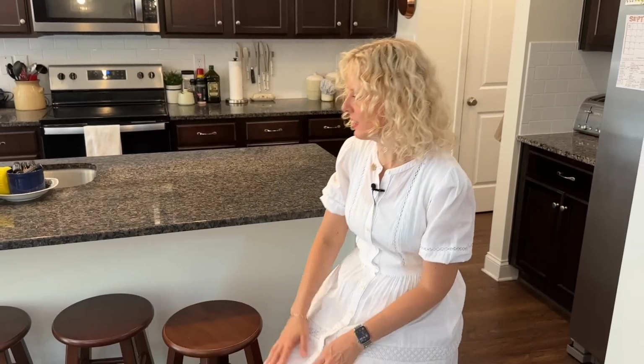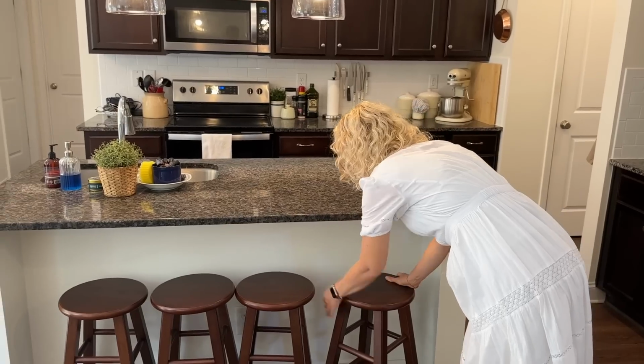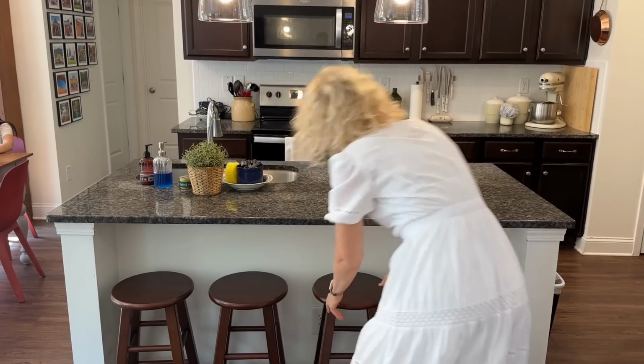Another great thing is, I think this is the unsung hero of the stool world, because you want to be able to sit down quickly and turn and get up, and so often now our stools are beautiful but also kind of bulky and you can't. Yeah, they have the backs on them and stuff. Yeah, so I think these are great because you can sit from any angle. They can seat a lot of people. And they tuck away really easily.